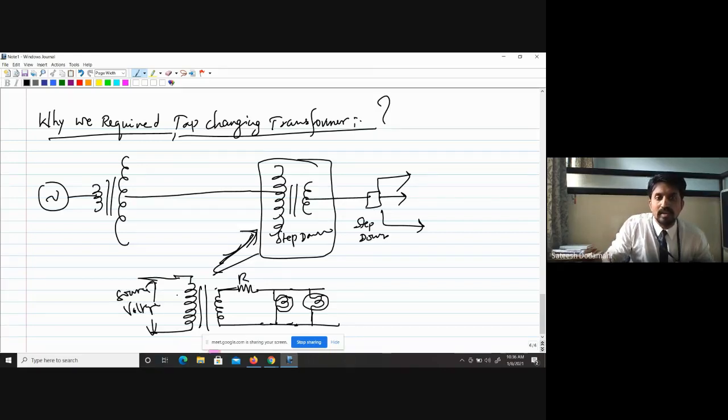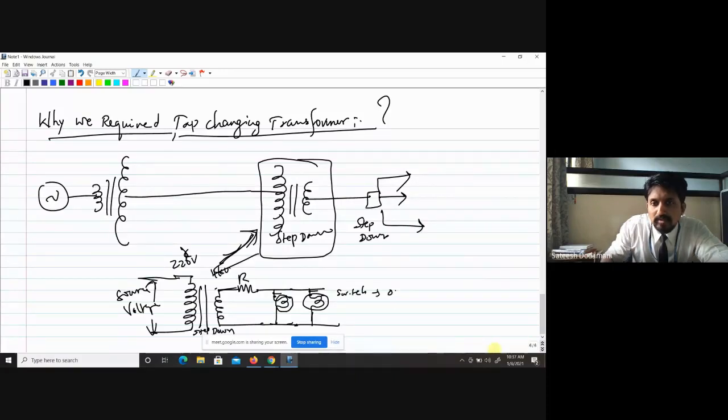It is the source voltage. Now this is a step down transformer, like 220 kilovolt to 11 kilovolt or something like that. Don't consider that the bulb is for 11 kilovolt, I'm just telling you for example. There is a load, some loads are connected here. Now I will show one switch here, and initially that switch is open.